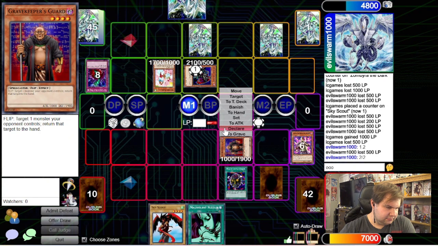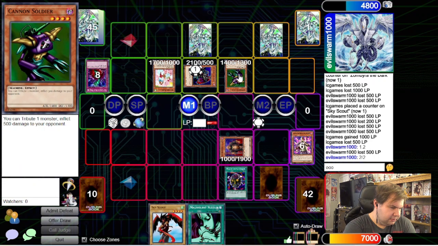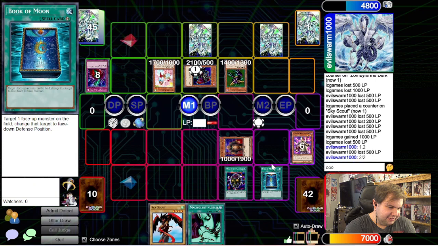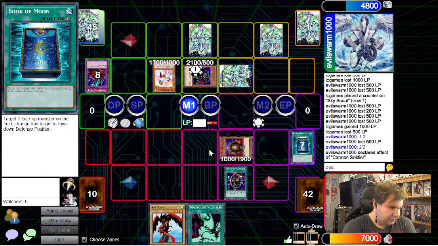Alright, let's see. Oh, normal summon Cannon Soldier. In response, I do have a response. Oh, Book of Moon. Ooh, Book that soldier. Yep. Ooh, that's actually pretty good.